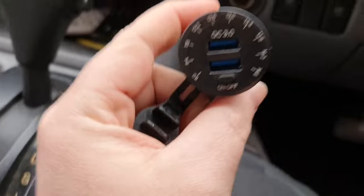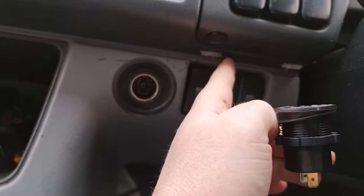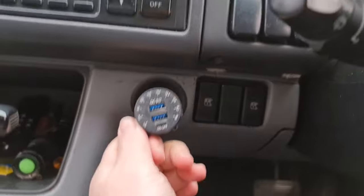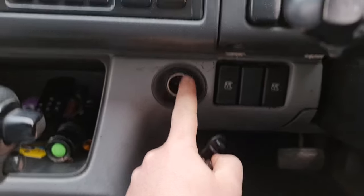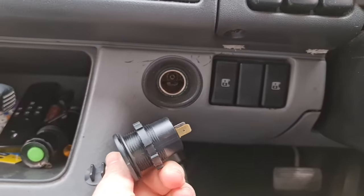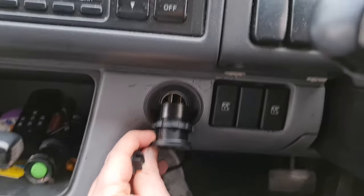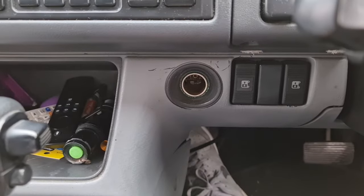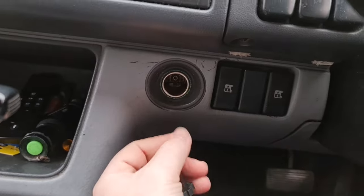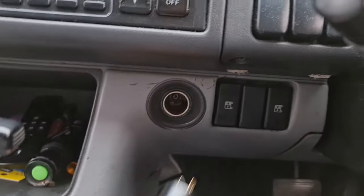I'm hoping that I'm going to be able to ditch this thing. You can't see that from the driver's position anyway. I'm hoping that it's going to go in that hole. If I pull it all out, it should hopefully go in there. I'm purely guessing that that's going to be the right size - it looks roughly right. We'll sort of line it up a little bit. It might fit, I don't know, but I'm going to pull this out and see, keeping it in good order just in case something goes wrong.